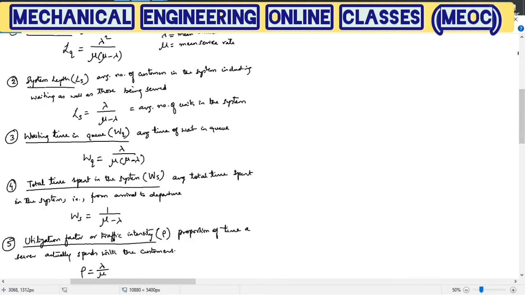If we are considering an M/M/1 system, it is assumed that the number of customers arriving in a time interval t follows a Poisson process with parameter lambda. Equivalently, the interval between any two successive arrivals is exponentially distributed with parameter lambda. The time taken to complete a single service is exponentially distributed with parameter mu, and the number of servers is 1. That is the meaning of M/M/1.